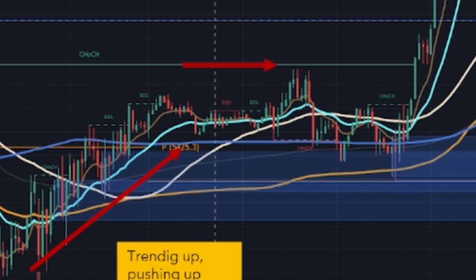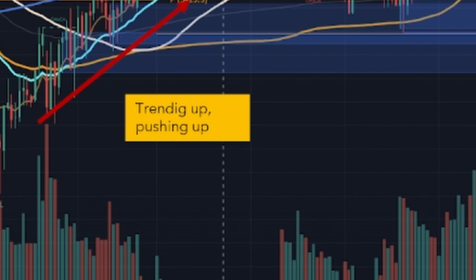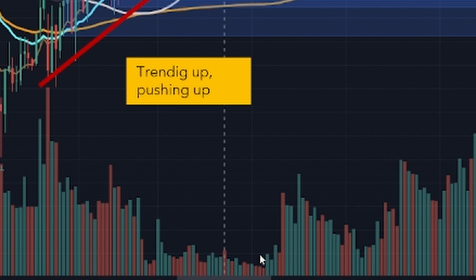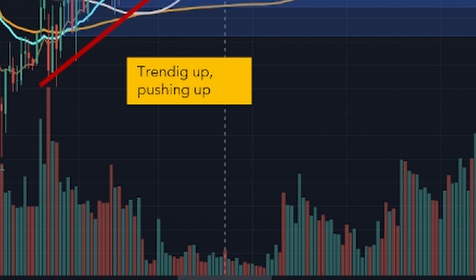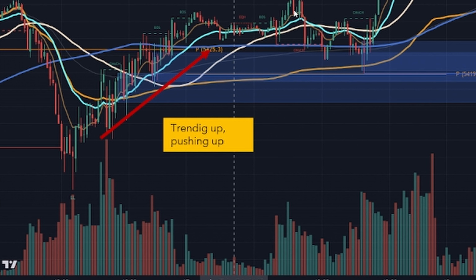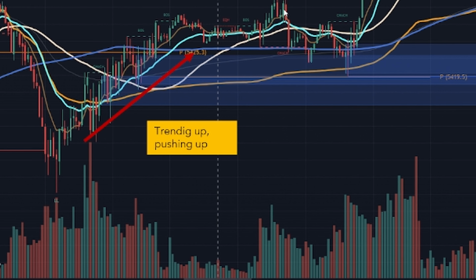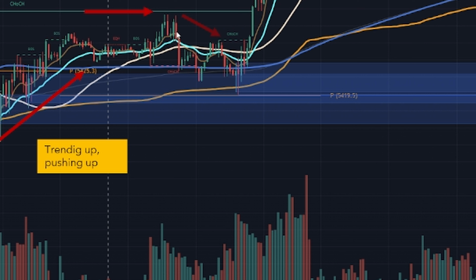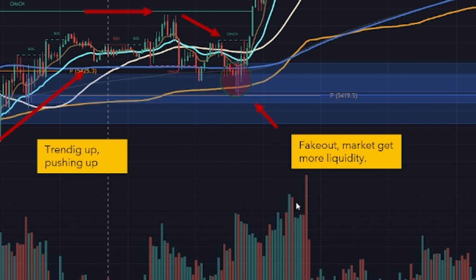They're traveling sideways on low volume, but as you see here, the volume is increasing and the buyers are going in, but the sellers say no, we won't go up, we will go down. So they get into a negative trend with some pullbacks.